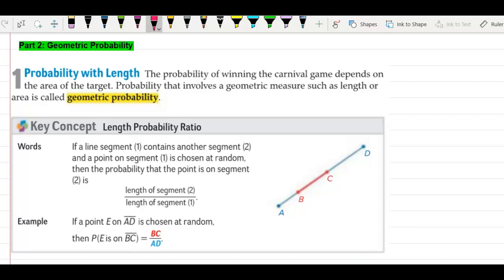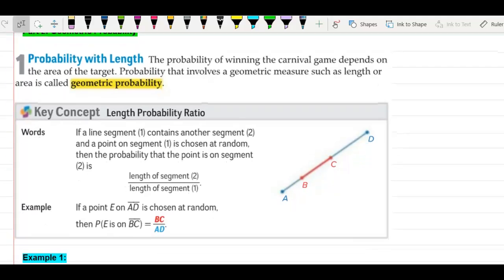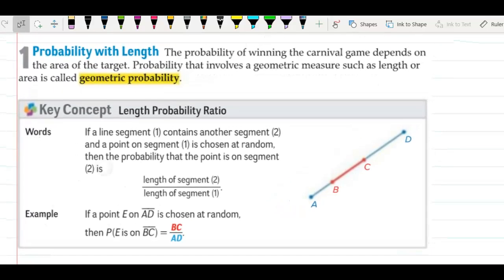So this section is all about probability of geometry concepts. This is really the only one that I feel like sort of relates to what we've been talking about all year. And we kind of paired it with permutations and combinations because it just kind of worked out that way and how to divide up the chapters. So we're going to start by talking about probability with just segment lengths.